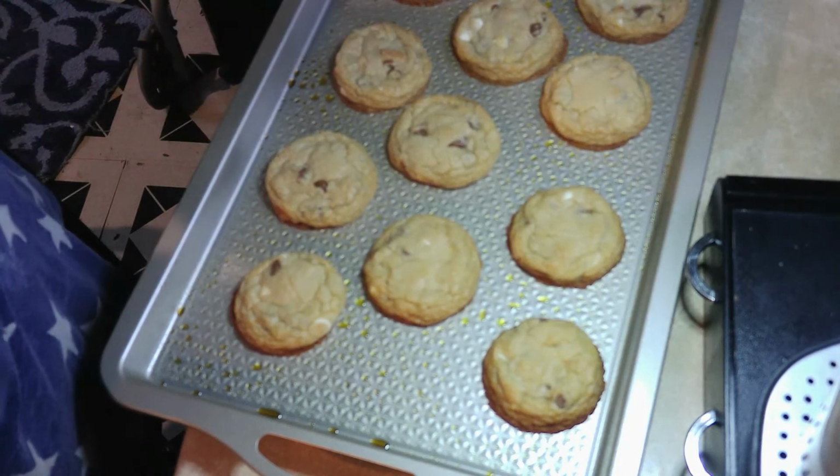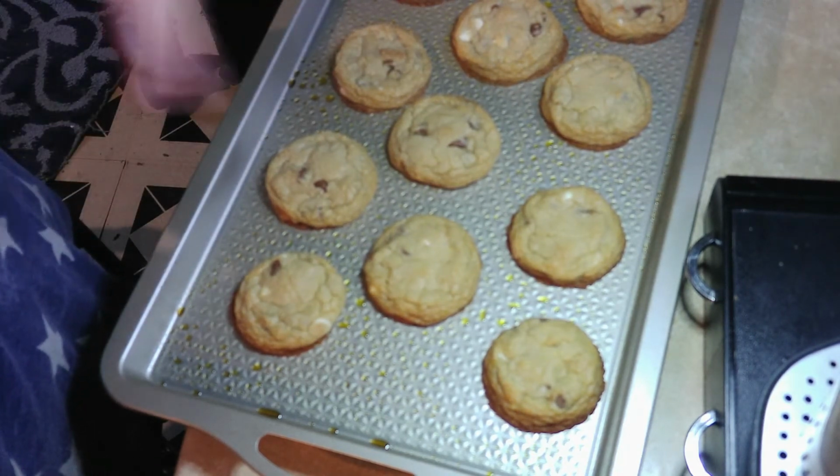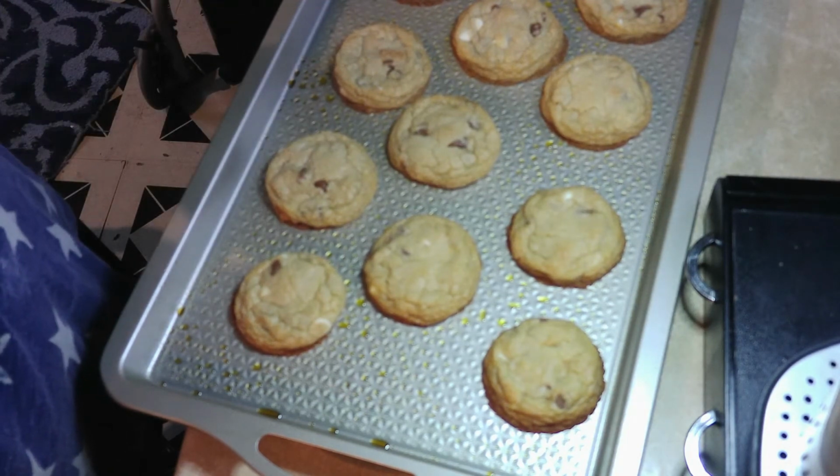Okay, guys, here they are out of the oven. Now I have to give them a few minutes to cool down, and I'll try one for you. Okay, guys, here we go. Looking good. All right, let's taste it. Mm-hmm. It's the best.